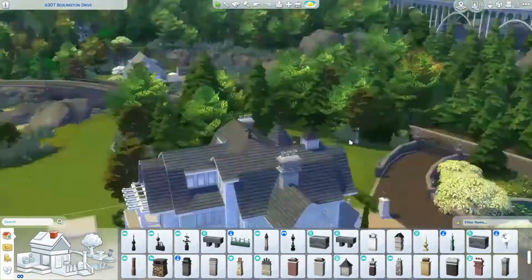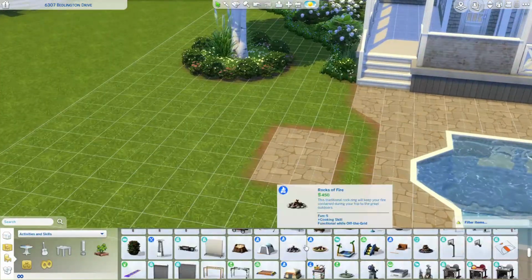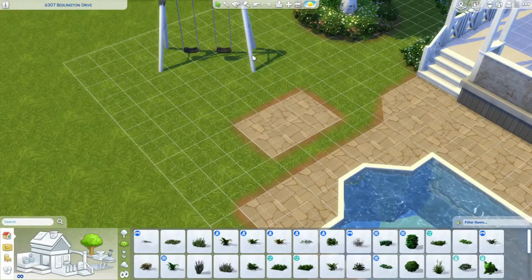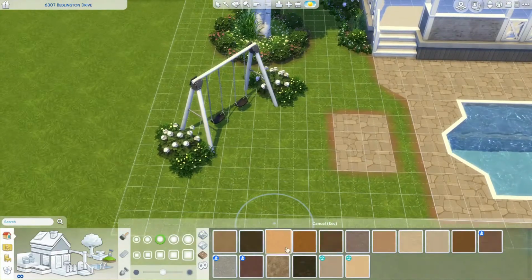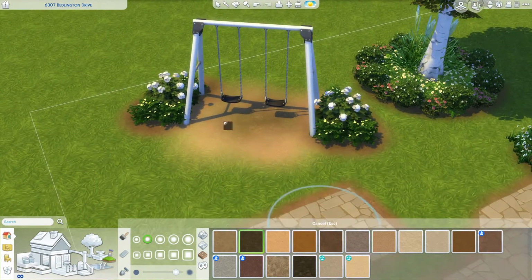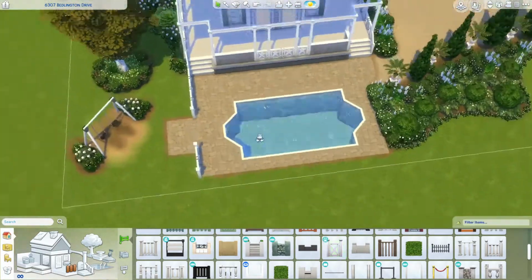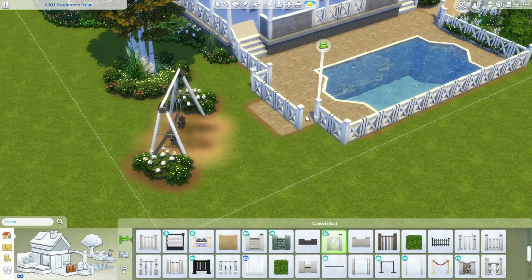So yeah, there's also Felixander. There's plants along the driveway, so again, there are other plants that you could put there. I did figure this would be a family home, so I wanted to include this little swing set area. I planned on this being an elevated eating area before. I had a foundation placed there, but I figured there was enough outdoor space and we didn't really have anywhere for kids, so I wanted to go with this. And then I figured realistically, I mean, it's The Sims, it doesn't really matter, but it realistically didn't make sense to have the pool area that open, especially with the swing set out there. So I do fence this off right now, as you can see.